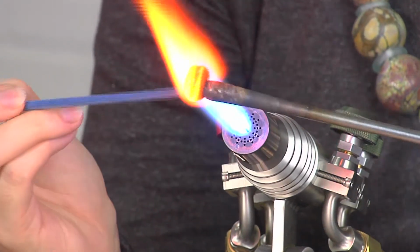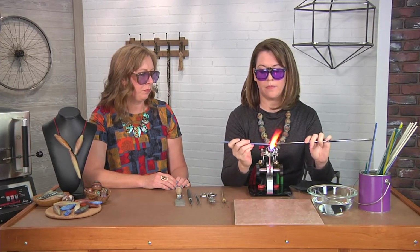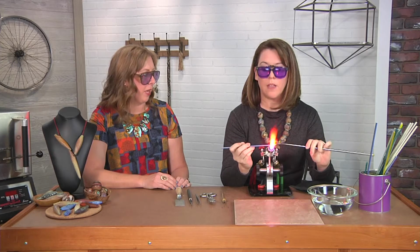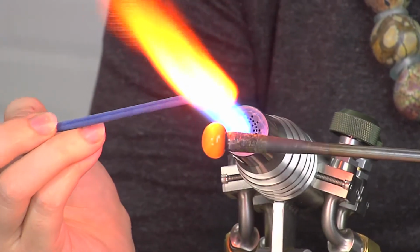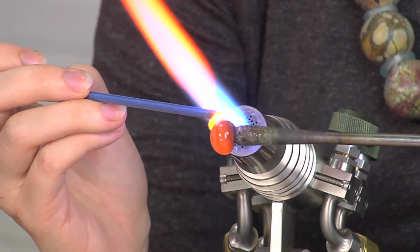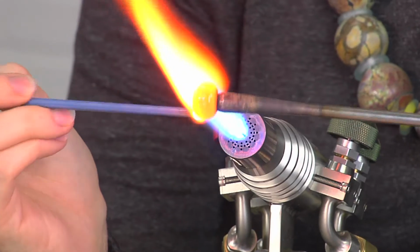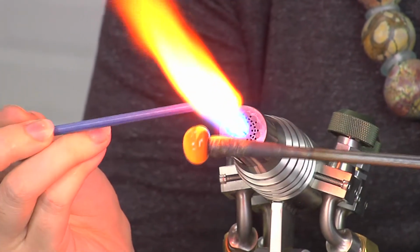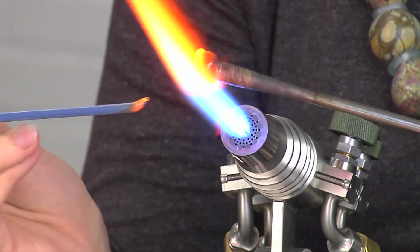Now, we talked last time you were here about the setup, and you said that you work in your garage. Yes, because I have good ventilation out there. The floor is concrete, so you're safe. And my tabletop as well is the backer board that they use for tile work. Oh, okay. So it's flame resistant. And I have my ventilation box set up in front of my torch.